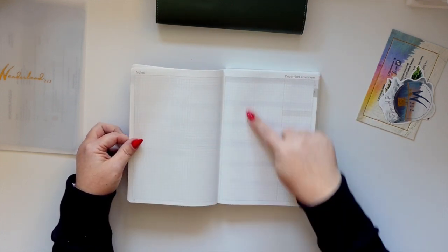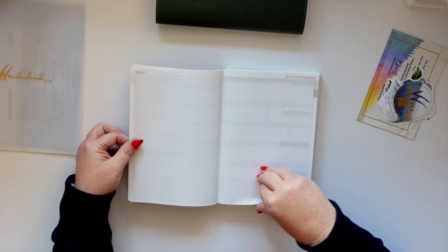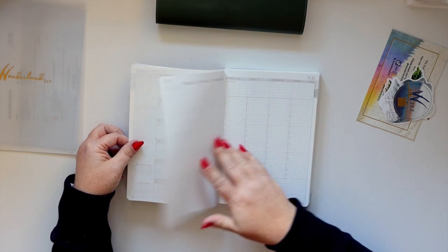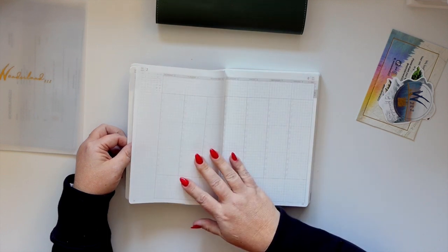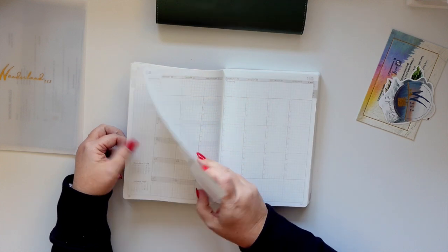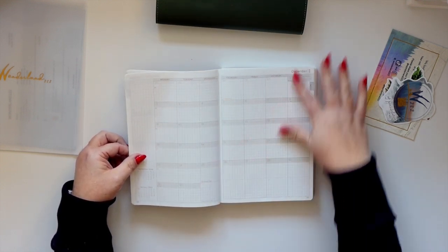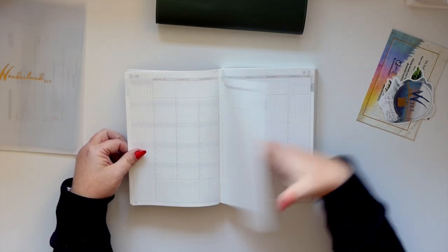Okay, a notes page and an overview page. This is for the month of December 2024. Then we have a monthly page for December 2024. Then we have, oh, these are the weekly pages, sorry. Okay, gotcha. Here's the monthly view for December. Then we have weekly pages for December.